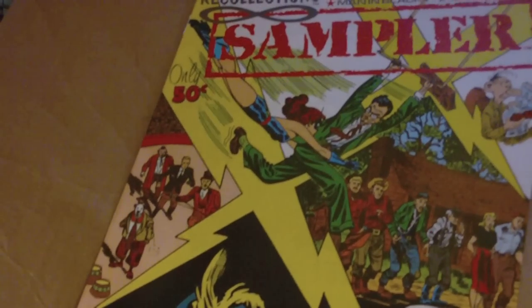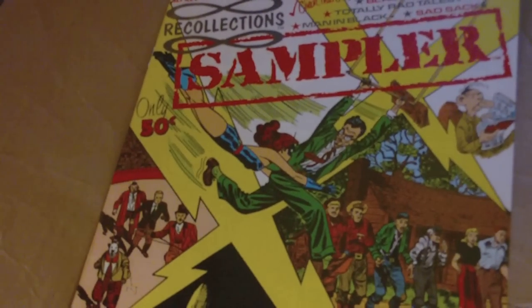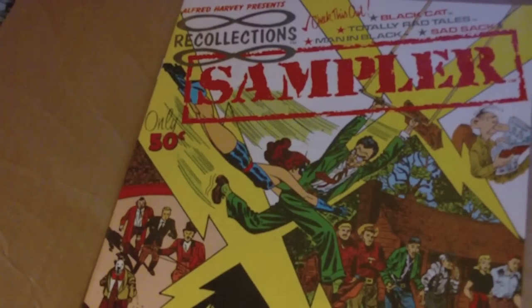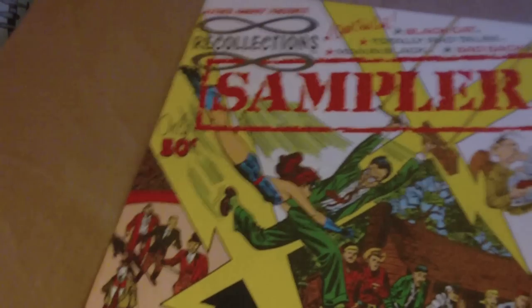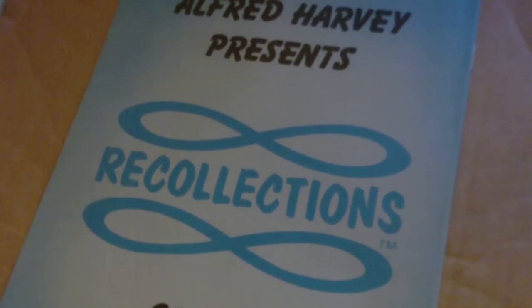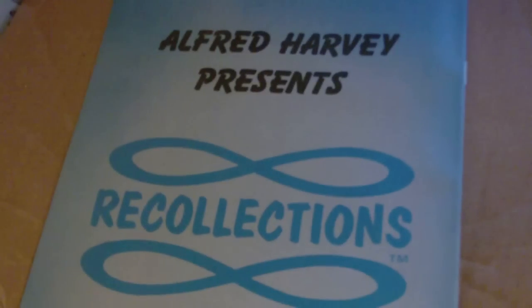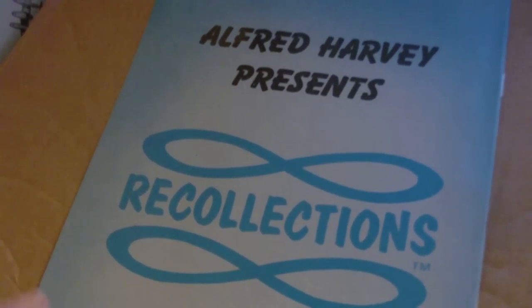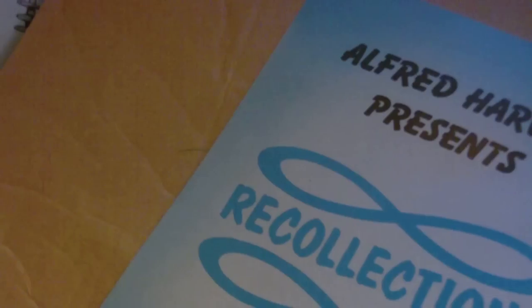And of course that is a Recollections sample book, which has a bunch of mini scenes and sections from the, I guess, the Recollections line of ones they publish. But again, I don't really recognize the company too well at all. I think they're a third-party company I never heard of. Probably insulting a few people, but again, I do apologize. I just never recognized or know of the company, so that's why I was trying to give it a chance by purchasing at least this 5-pack of comic books I found.